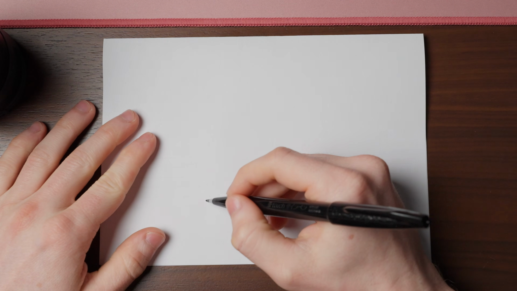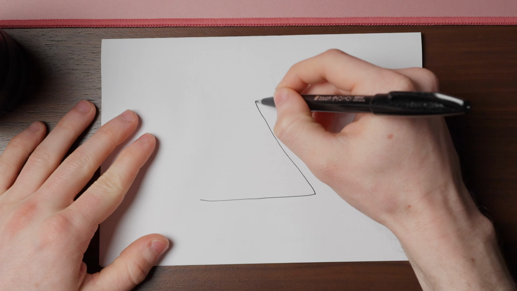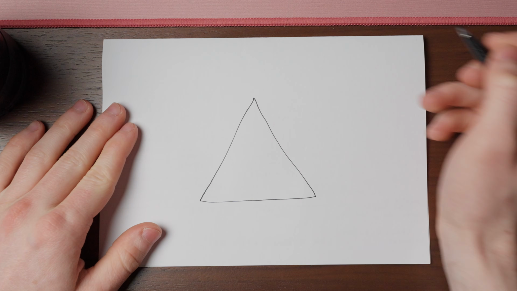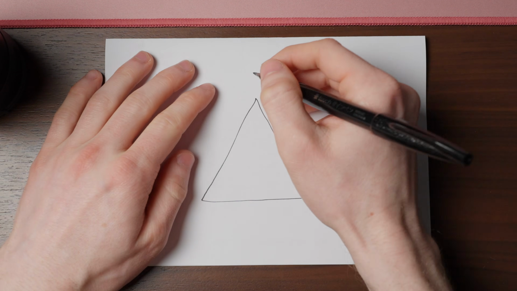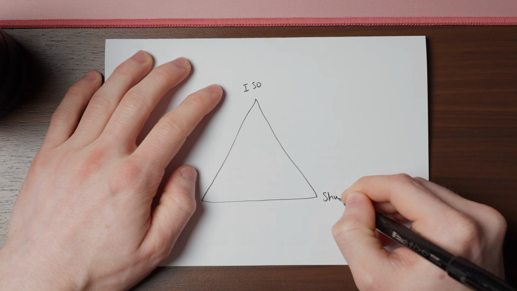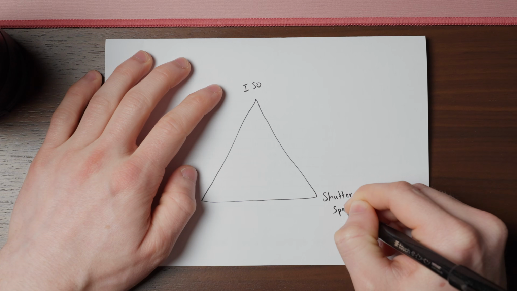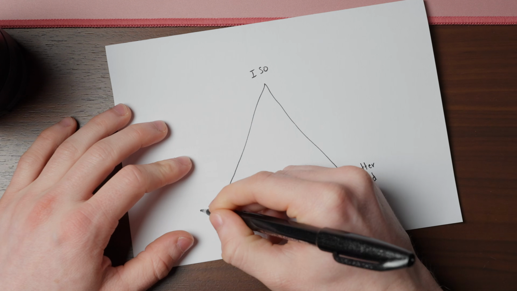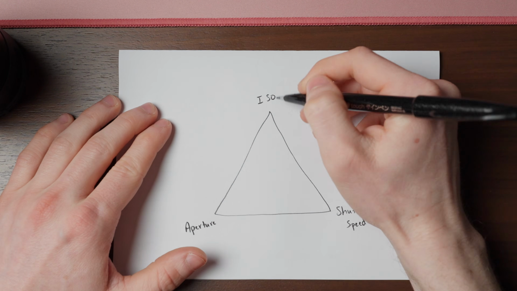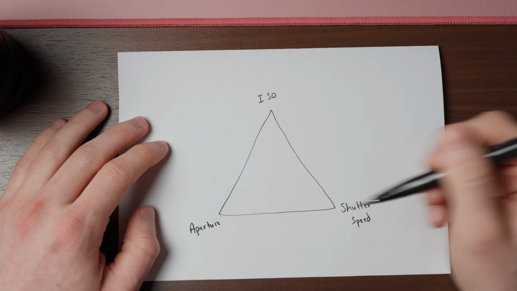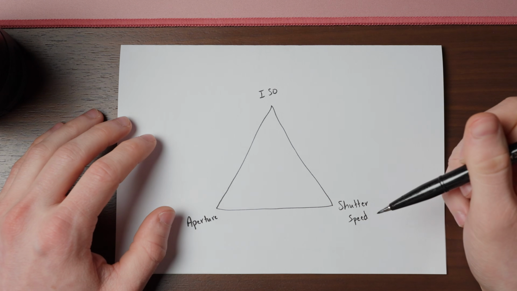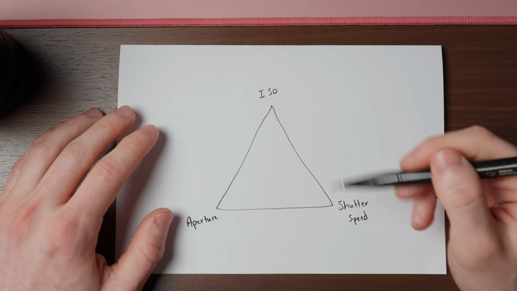So in photography, there's basically this thing called the exposure triangle. And what it is, the 3 points that really help make up what determines how bright your image comes out. The 3 points are ISO, shutter speed, and aperture. So many photographers will say that ISO doesn't technically count as something that determines exposure since it's not physically changing the amount of light that comes into the sensor, but for the purpose of this video, we're going to go with this structure here.